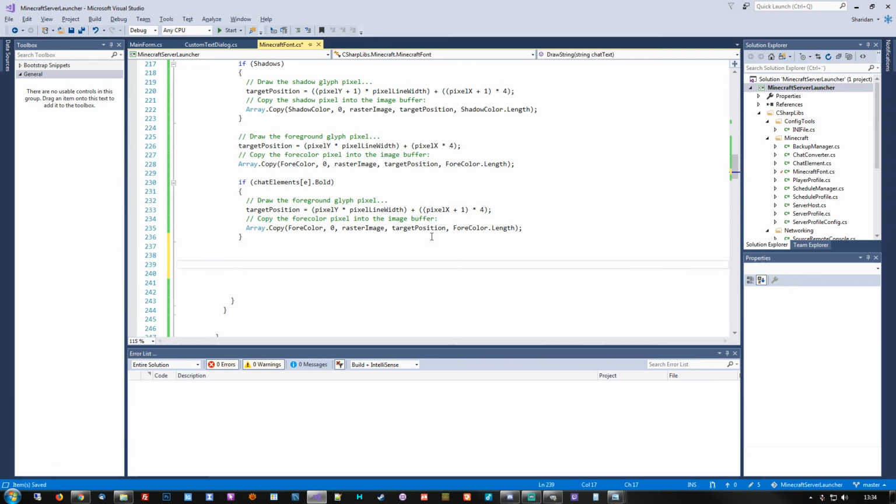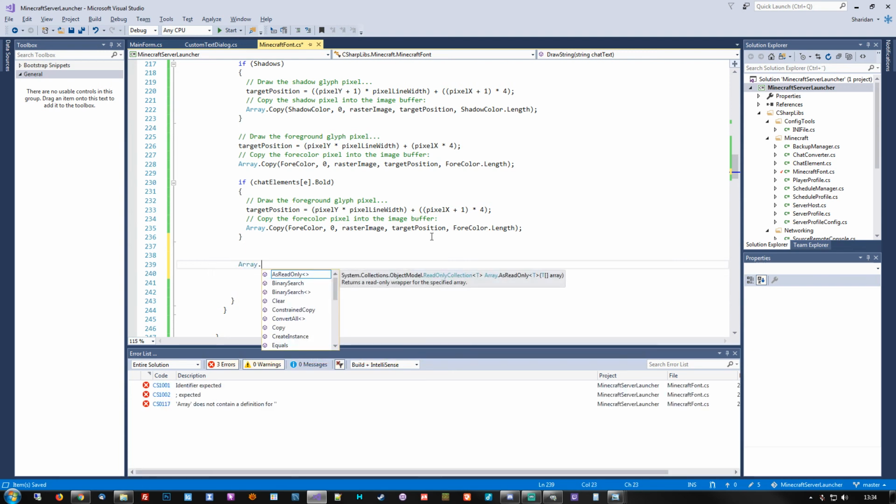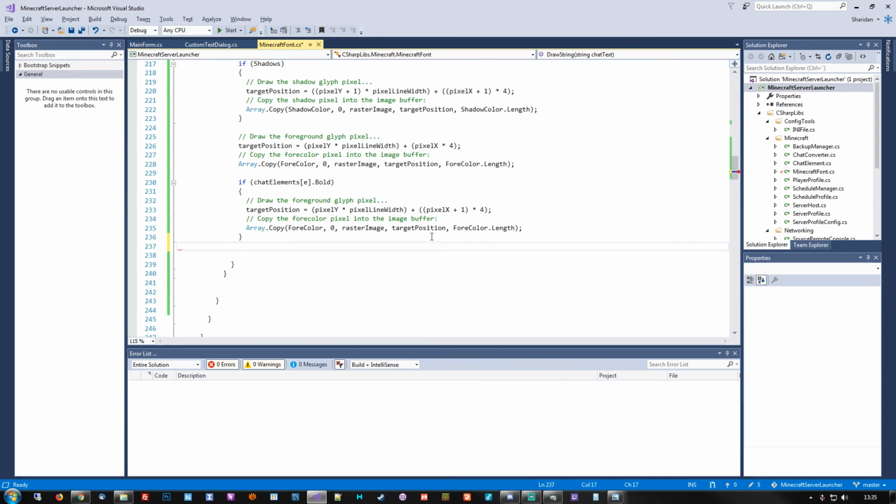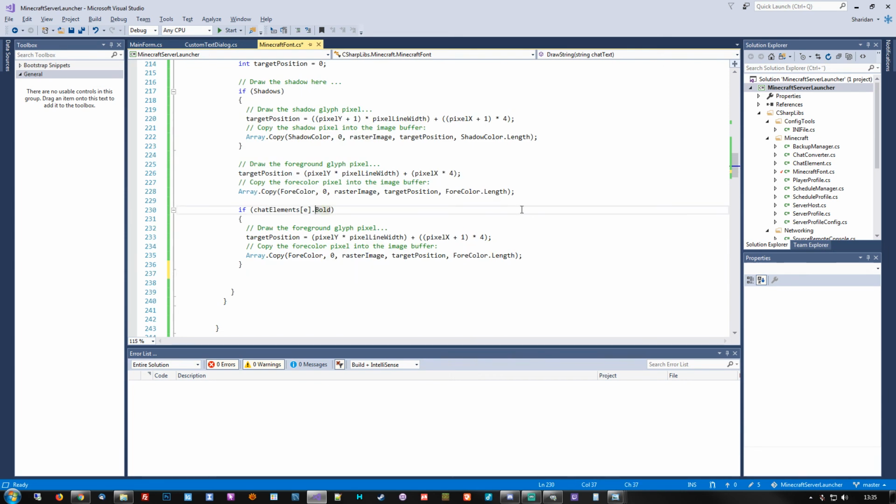In the .NET framework, if we, yeah, let's do this one quick. As you can see, array copy, we use the period, whereas in the C and C++ structures we use the arrow setup, basically. It's the same thing, but those are the major differences. Other than that, syntax is pretty much the same thing. Okay, that takes care of bold.